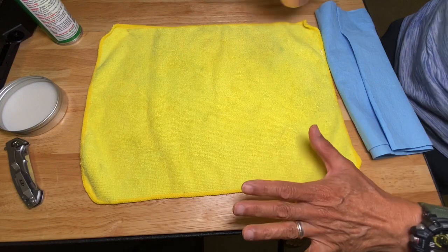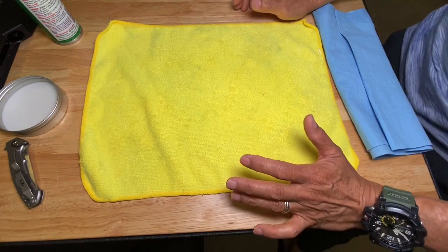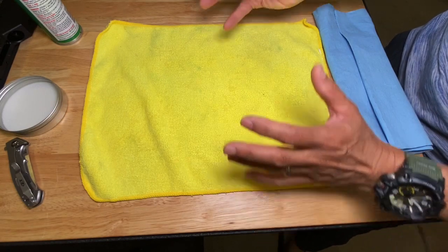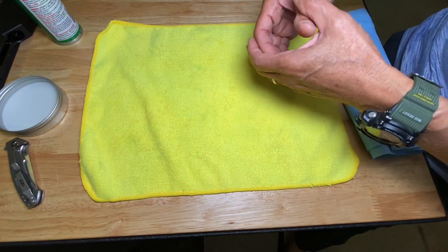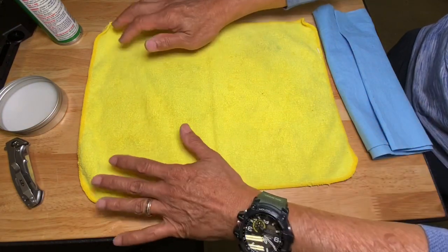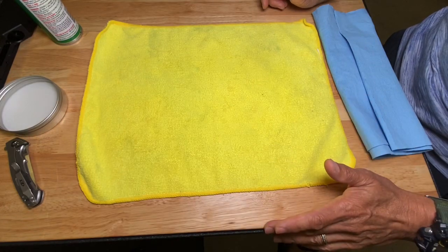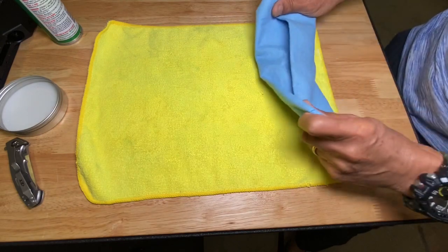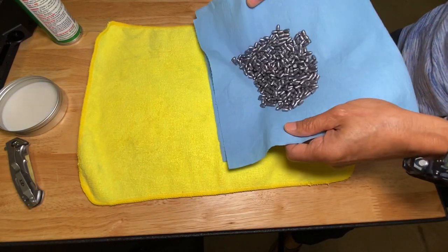You don't want to over-lube it. If you get too much lube inside the barrel, you're going to make the pellet hydrofoil, and if there's too much lubricant it makes the barrel tighter — accuracy doesn't improve with too much lubricant inside the barrel. So apply it very lightly. Now we're going to transfer the dry slugs into a cloth.